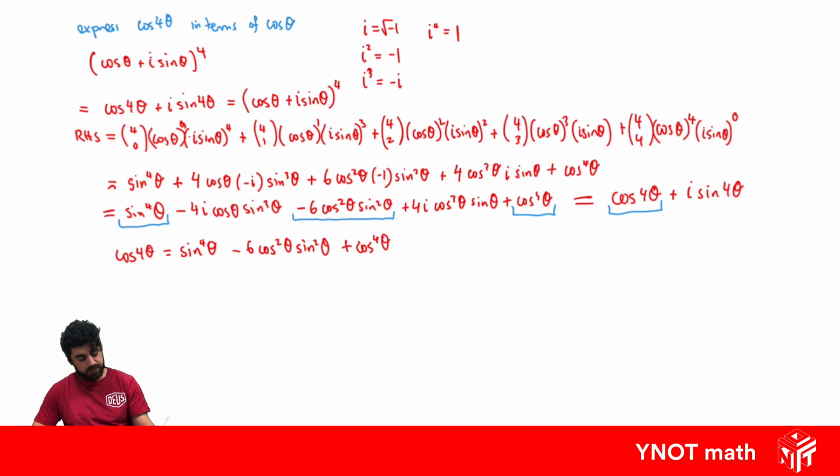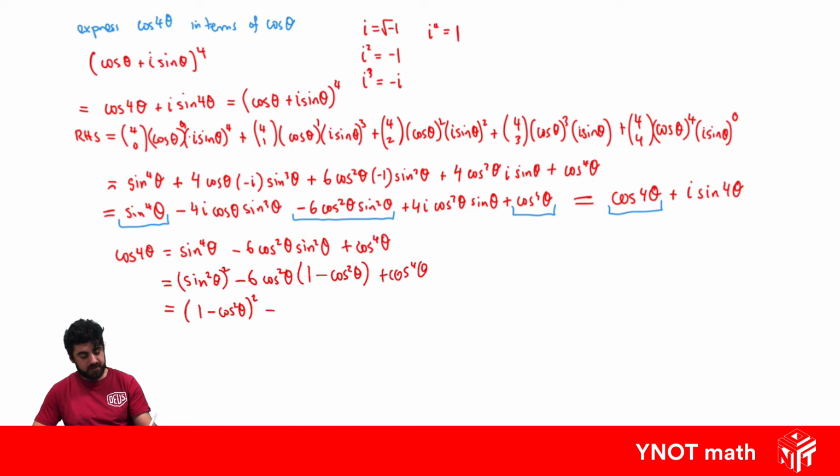So what we can do is, let's first of all express sine of 4 theta as sine squared theta, all squared. And we can change our sine squared theta into 1 minus cos squared theta plus cos to the 4 theta. Let's change this sine squared theta into 1 minus cos squared theta. So that's all squared. Let's expand this one out.